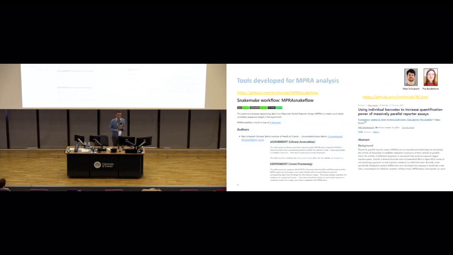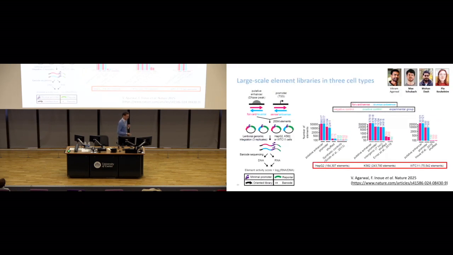As you probably appreciated by now, my group is computational. So we've been developing some key resources for the analysis of such data sets, but we've also been contributing to the modeling of such data. And I want to highlight a few of those things. So one example here is from our colleagues in San Francisco, where they tested candidate regulatory sequences that were identified based on open chromatin marks and then tested for 3 different cell types. As you can see from these numbers here, it is possible with these assays to test 100,000 elements in a single experiment.